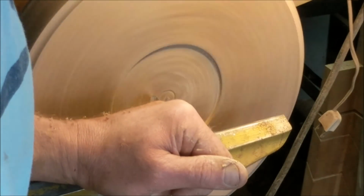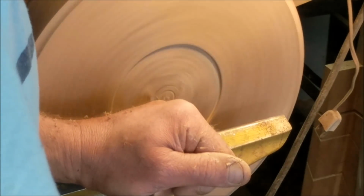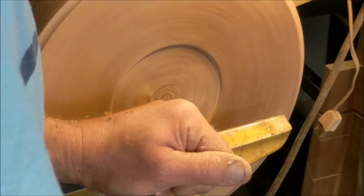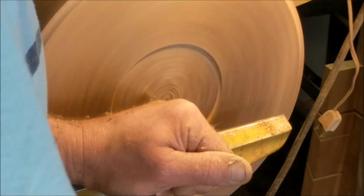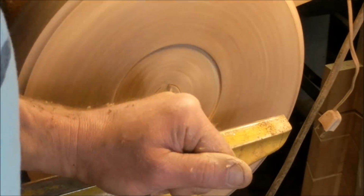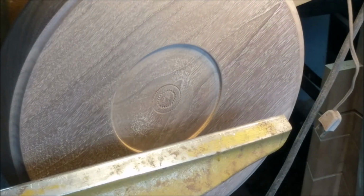And I'm going to come in right here, just let it touch, establish itself. And then it's just going in, I'm just applying a tiny bit of pressure, and I'm rotating towards myself ever so slightly. And there, I got my next ring pattern.